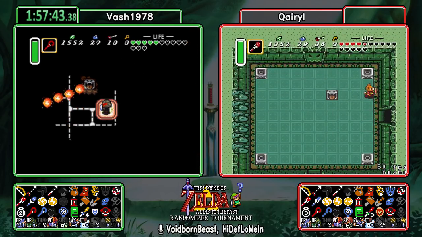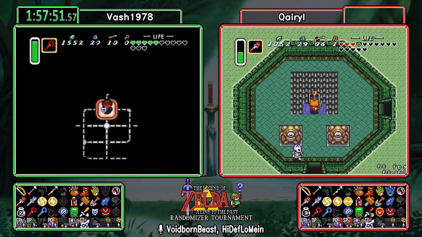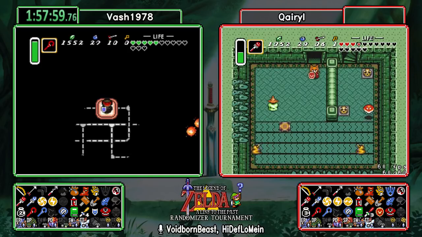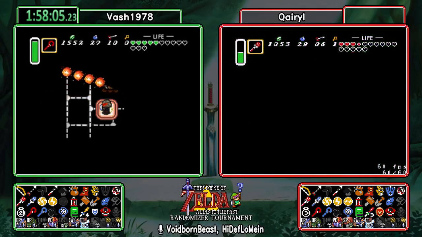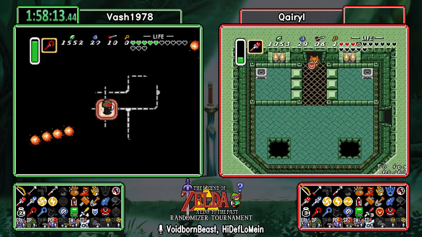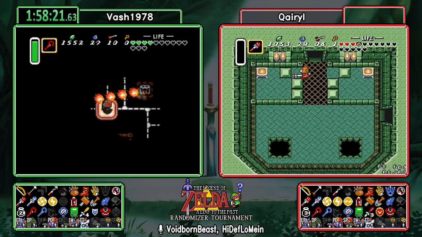All right, Qairyl. Unfortunately, still looking for the Mire key. Probably gonna have to do the cutscene room. Vash seems to be having a little bit of issues with this room. If you get off track, well, I'm not going to say off track, but if you lose your way, it can turn into a bit of a nightmare to get back to where you're going.